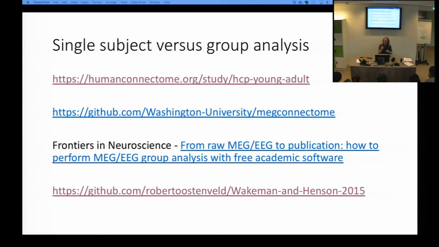But the whole goal of the project was to share everything. So that was kind of an eye opener. And what we did is we shared the data. We had different data releases. But we also shared a lot of documentation, the documentation on the different data releases, but we also documented all the steps that we did in order to analyze this data.